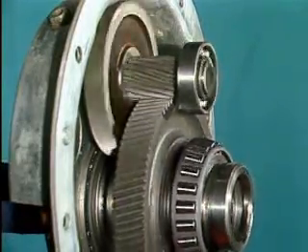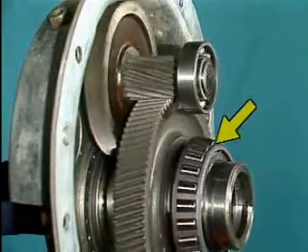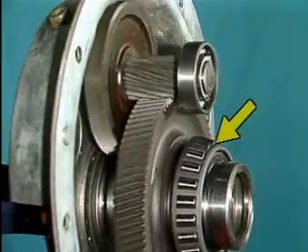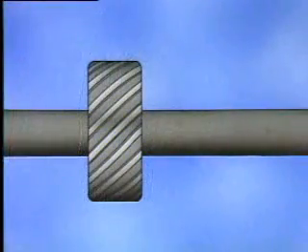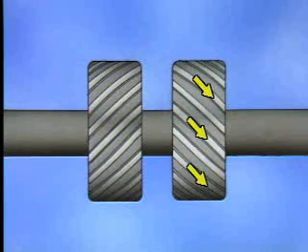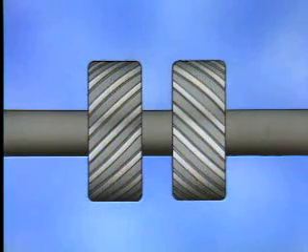One of the ways to compensate for this thrust is to add a thrust bearing on the gear shaft. A thrust bearing absorbs axial thrust and holds the gear and shaft in the proper position inside a gearbox. Another way to compensate for the thrust is to add a second helical gear to the same shaft. This second gear's teeth are sloped in the opposite direction from the first helical gear, which acts to effectively cancel the thrust developed by the first gear. This arrangement is called a double helical gear.